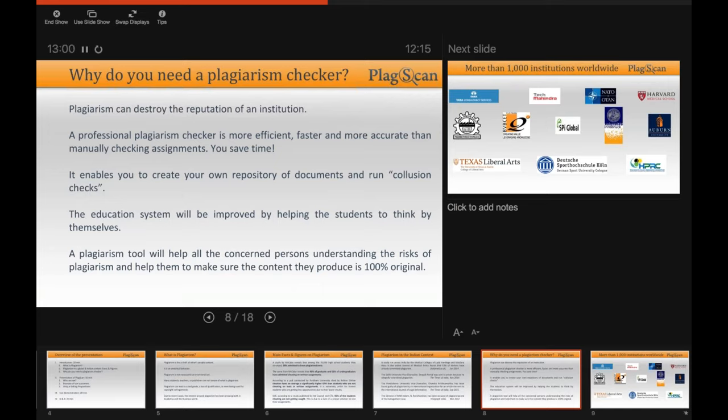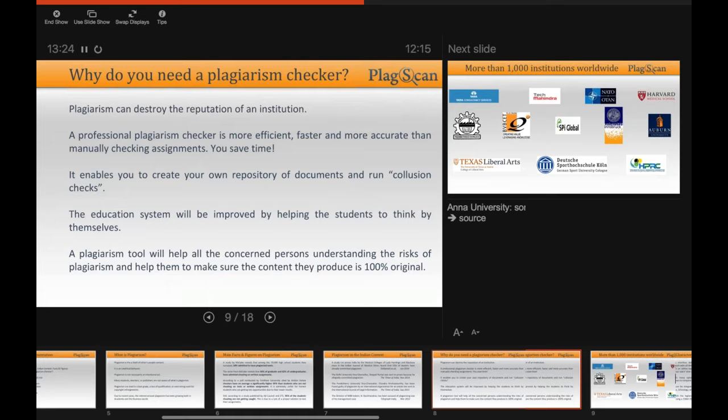Sometimes when you write a document and you think it is the most original text in the world, you don't recognize that you are actually being inspired by the text that someone else wrote earlier, maybe a blog post, an article that you read in a newspaper, and you want to understand that your inspiration is 100% original and not a bit too inspired, I will say.